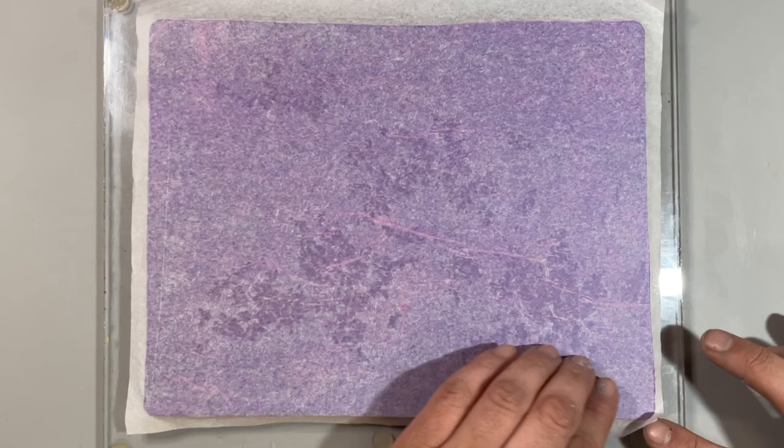See what this looks like. This print also sat for a day on the plate.